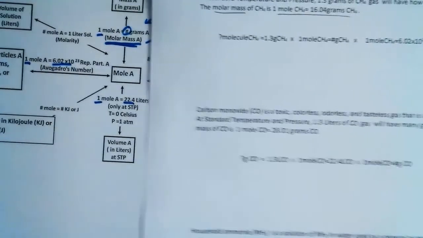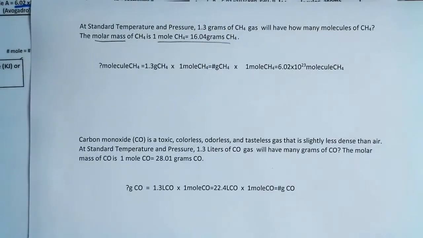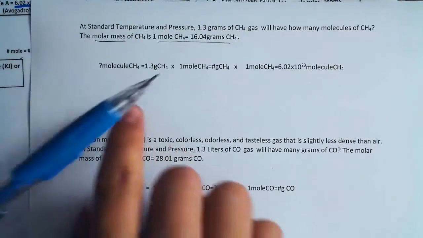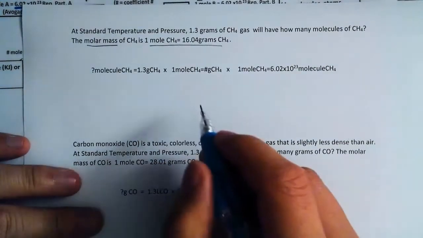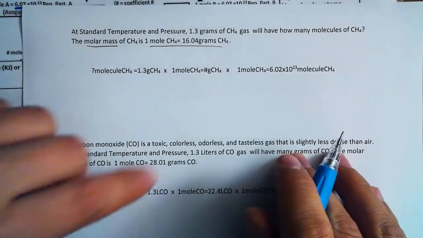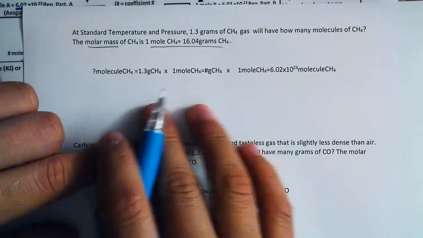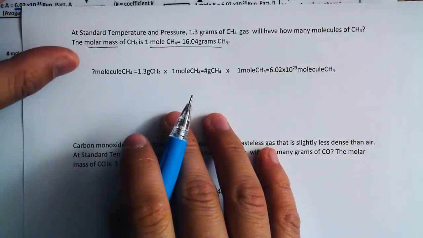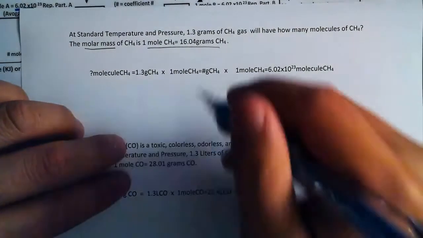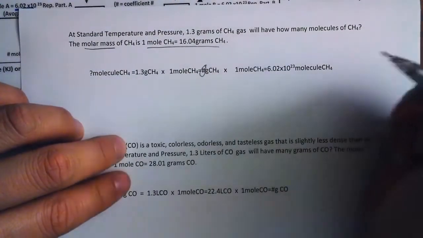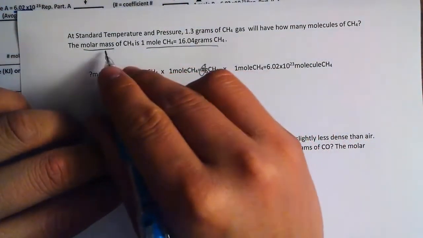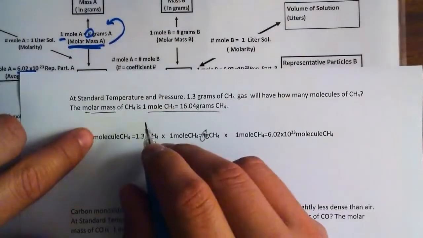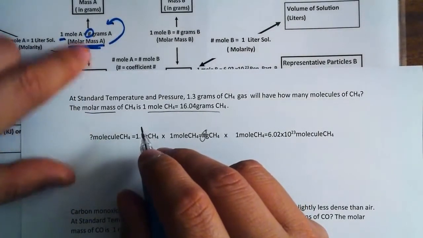So let's go back to our problem. I have made the assumption that you know how to set this up already. So what we're going to do is start plugging in the number that is not there. We know that the only time the number's not there is when we go through that conversion factor. So what is that number supposed to be? It is the molar mass. See the molar mass right there? It is the molar mass, which represents that number.